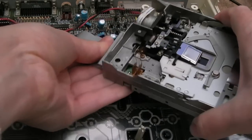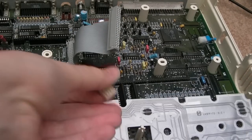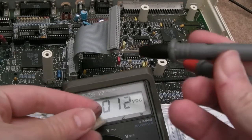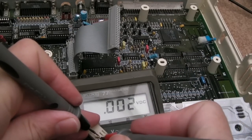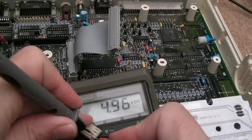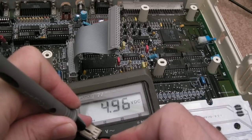But I think ultimately it's going to be a digital fault rather than something with the power. Just bring the meter into shot there. You can just about see that. And let's just measure the two connections here. 5 volts, so it must be one of these 5-volt drives. But you can see that's stable. Alright, there's no load on it.